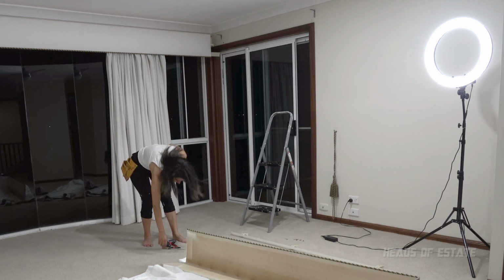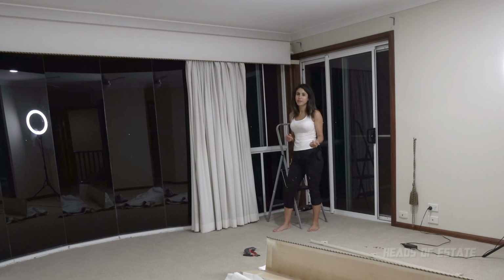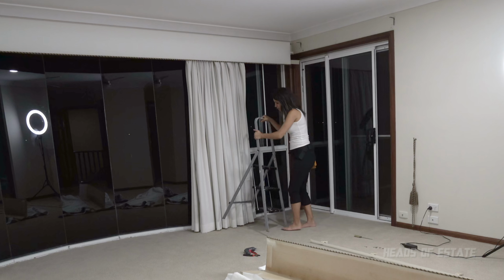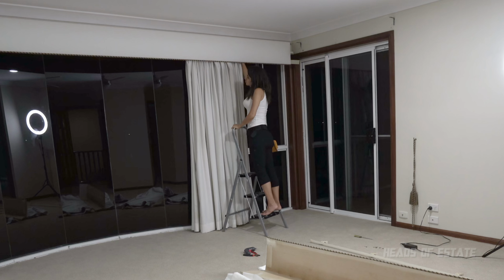Exciting! What I might do, and probably what I'll suggest to you guys as well, is take down the curtains before you take off the curtain rail. It makes things a lot lighter. So I'm going to go ahead and just take off the curtains first. So filthy. Oh, yuck.